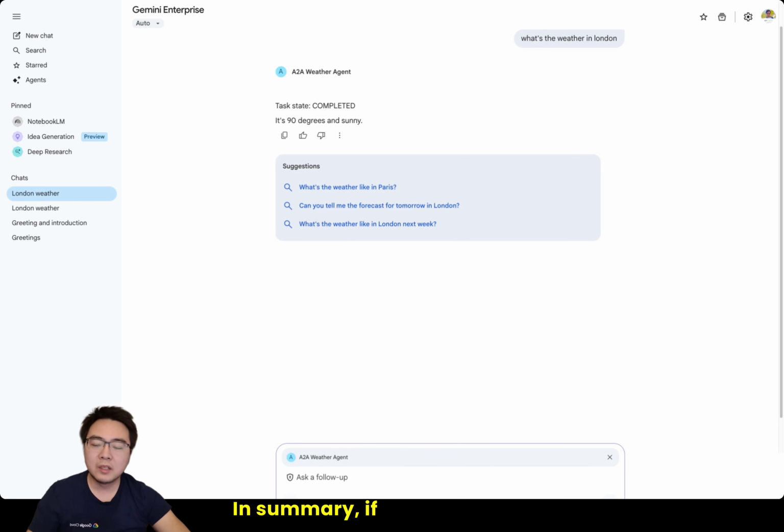In summary, if you are a Gemini Enterprise user already, what I've just showed you is now a new way to register to deploy an agent using agent starter pack to Cloud Run implementing the A2A protocol. Now you can register those A2A compatible agents into Gemini Enterprise using agent card, right?